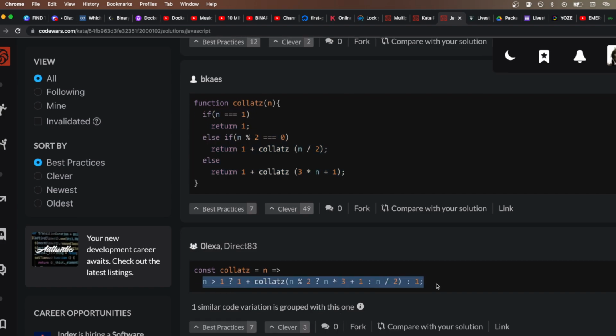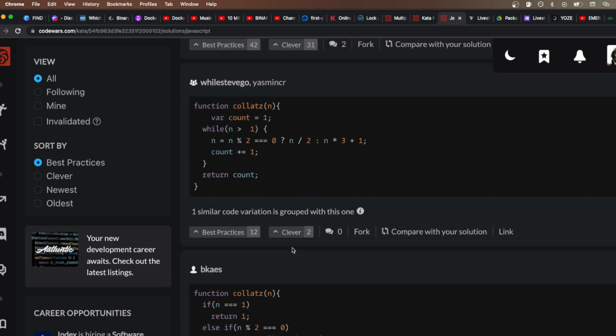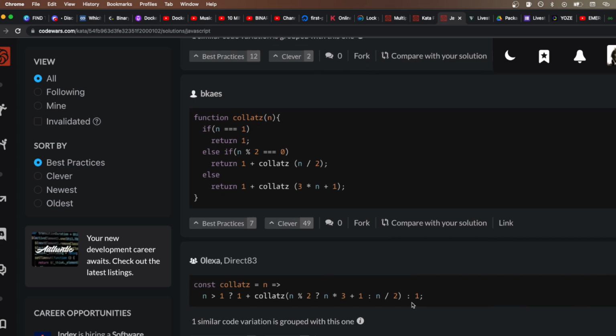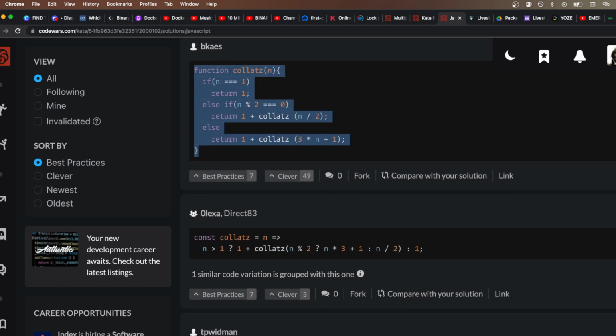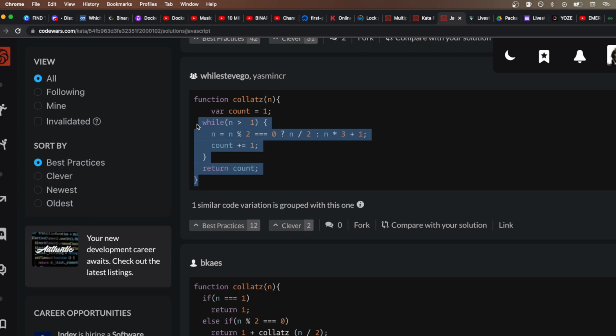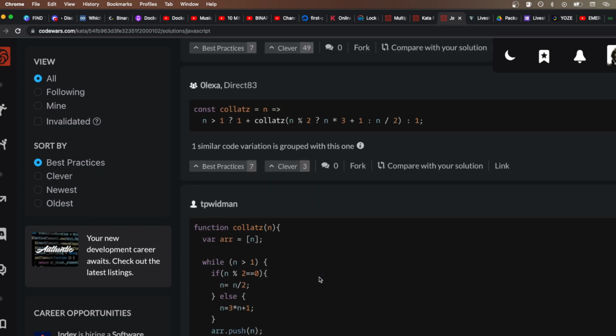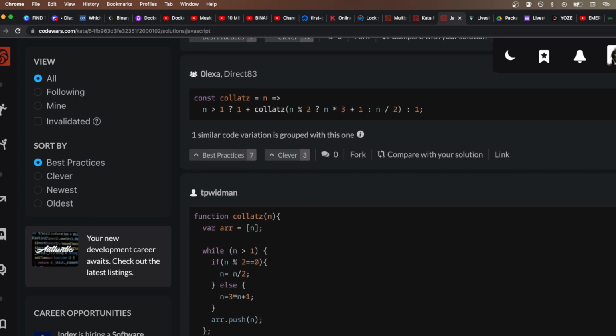This one is just a one-liner, but is it actually the same thing as the first algorithm we saw? No, not the case. This is actually the same as this overkill, because there's a recursive function called here. Like I said, I don't think this is optimal. I think the first solution is better. This is somebody who looks like he wrote the same algorithm as we wrote.